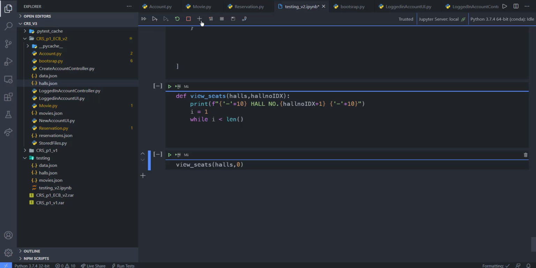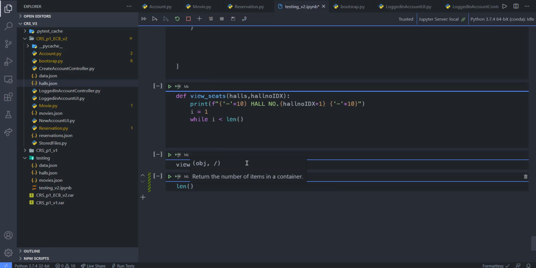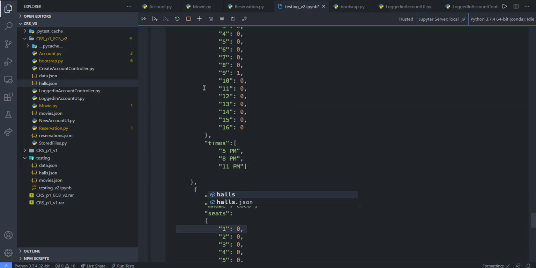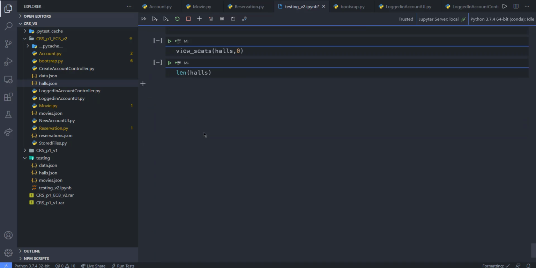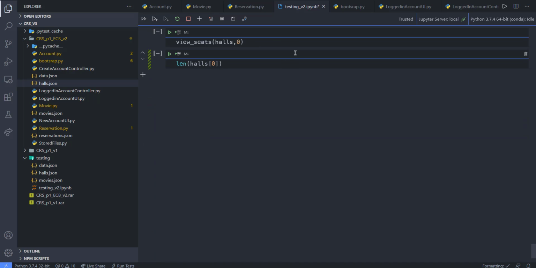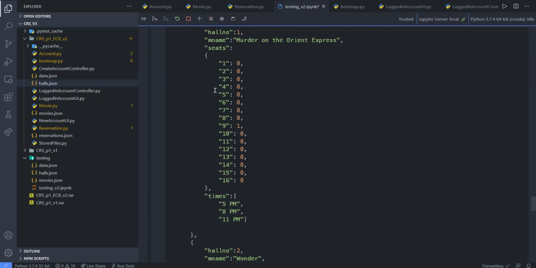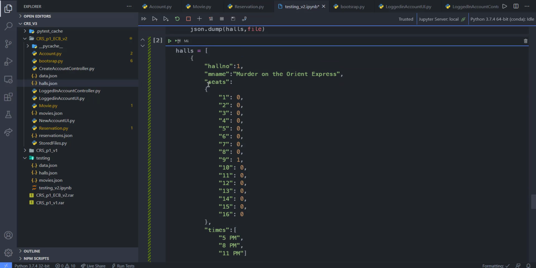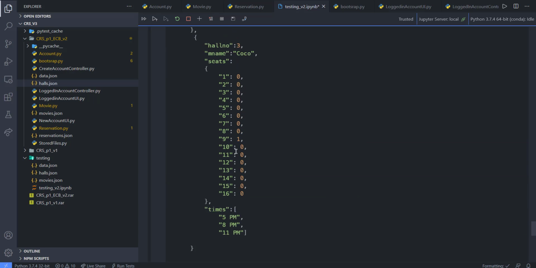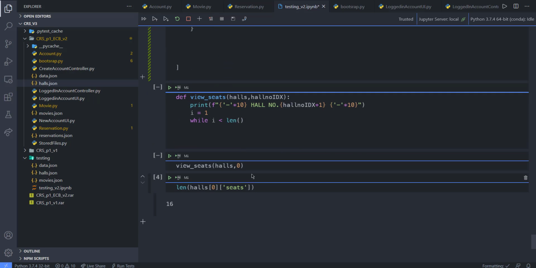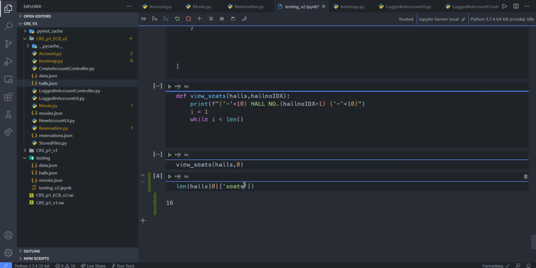So if I say something like check the length from that holes list, remember this is the holes, all of this is a list by the end of the day, right? From that holes list, check the element number 1, which is at index of 0, and check the dictionary that is called seats, and check the length. It's going to tell you that the length is 16, so this dictionary has 16 pairs, right? So this is typically what I'm going to use here.